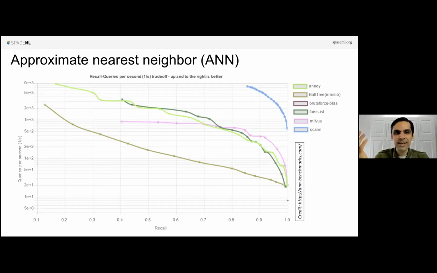There's a website called annbenchmarks.com, and you can go there and find who would be better as of today. We found if you do it yourself, in Python or using scikit-learn, it usually gives you a really low speed. You see that red button at the bottom.